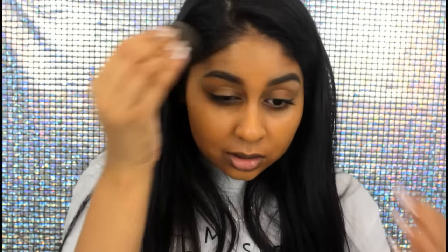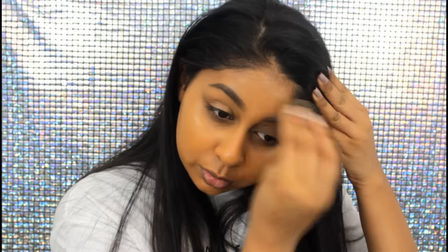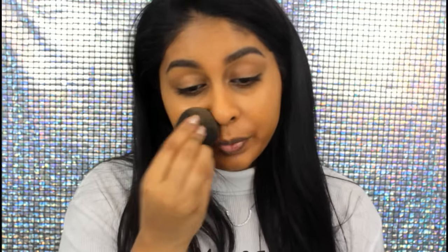I really love this foundation. As you all know, I did mention it in my top 2015 products. It just blends seamlessly — this is my favourite foundation by far. So I hope your year has been going well. Mine's been alright. I've just been having so much work to do for uni and it's getting a bit hard with work, uni, and also filming. But I try to do my best because the thing I really enjoy doing is filming — these days all I want to do is film. Anyway, I've done my foundation. Now we're going to go onto the eyes.